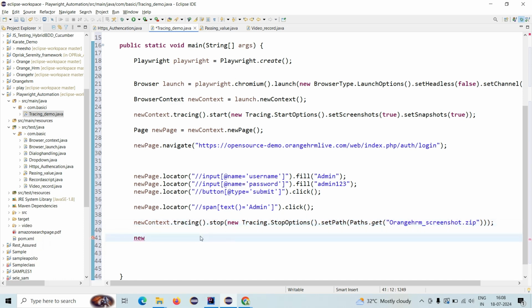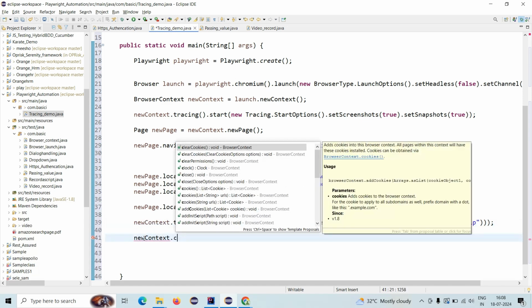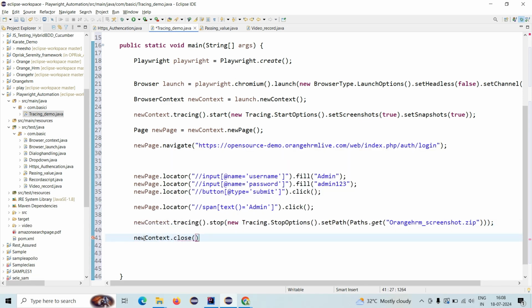Then I need to close it. Now close the browser. Okay, let me run the code now.